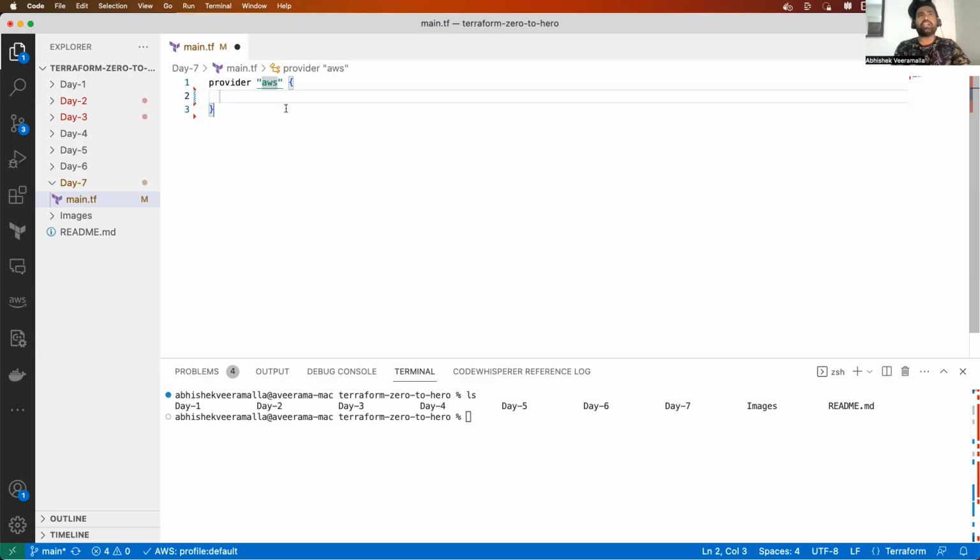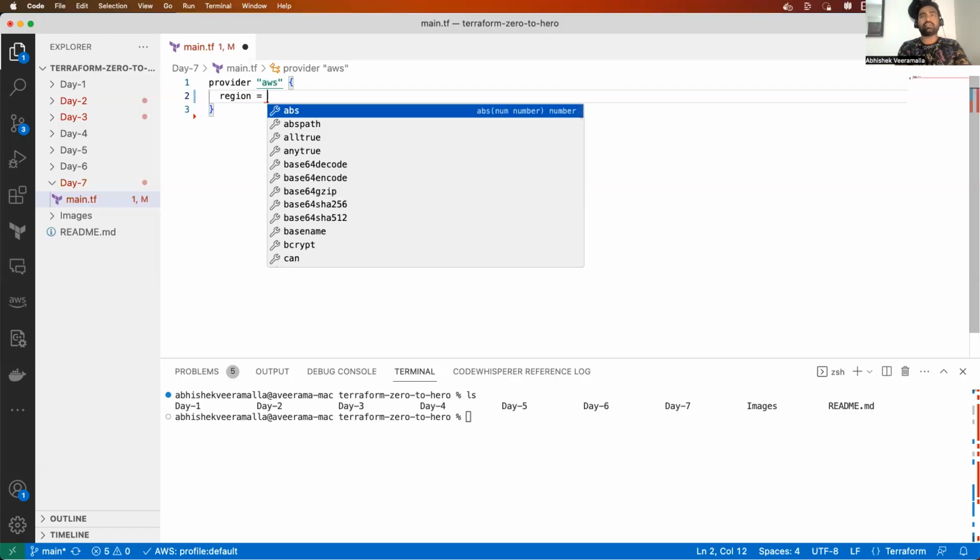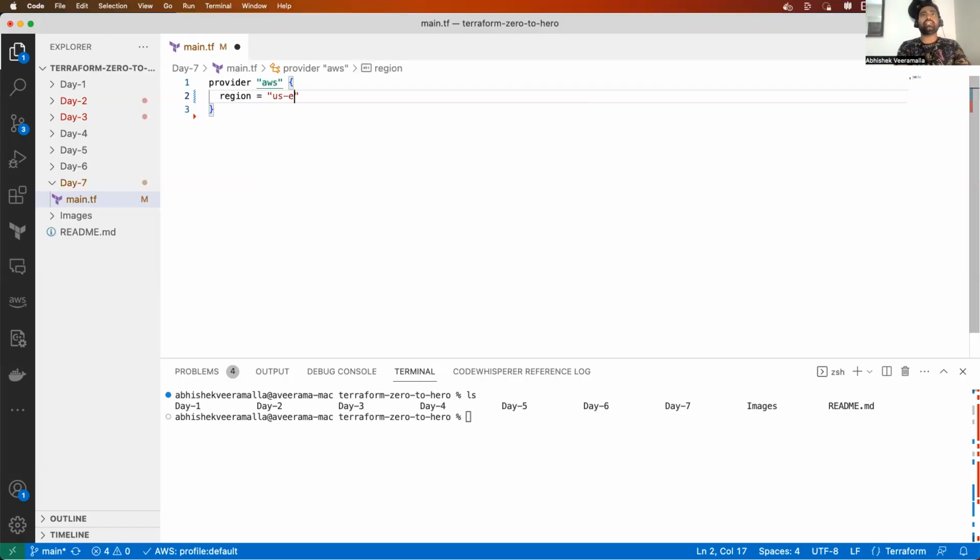In this case, I will create an EC2 instance and I will use the password that I have stored. Abhishek is the value of the password. I'll use it as the tag for the EC2 instance. But you can do anything. You can create a Lambda function and use it as the name of the Lambda function. You can use an S3 bucket and use it as the name of the S3 bucket, whatever you would like to. Perfect. Provider AWS, let's use the region as us-east-1.